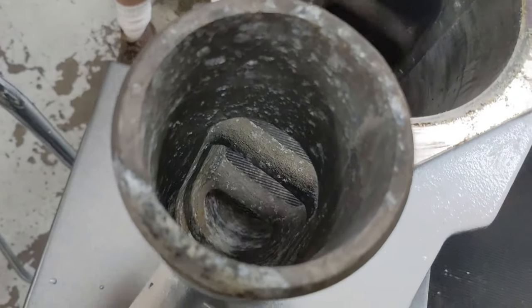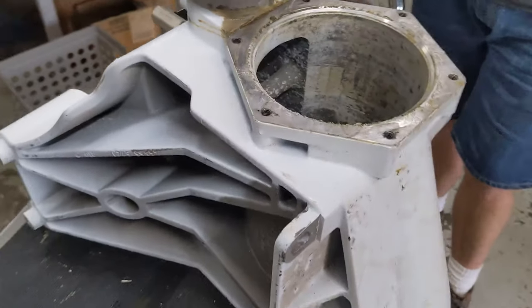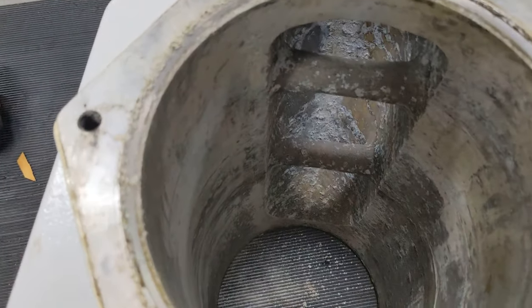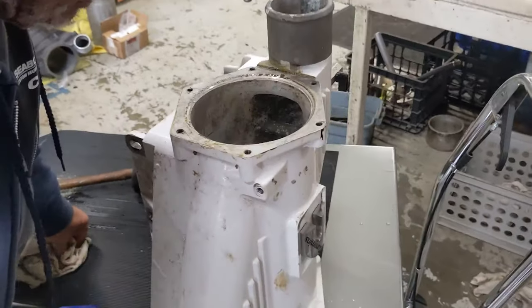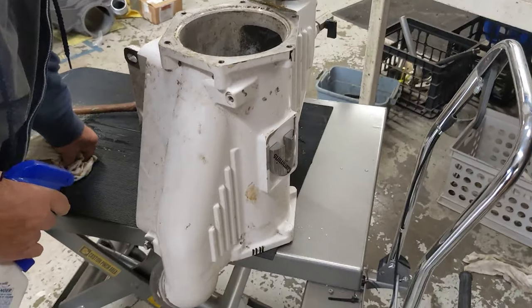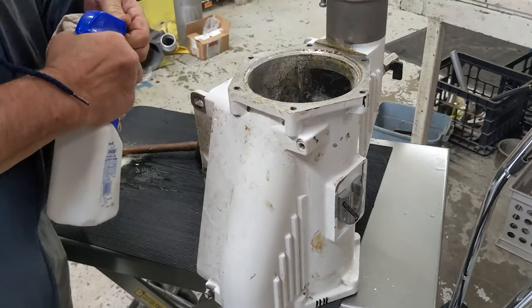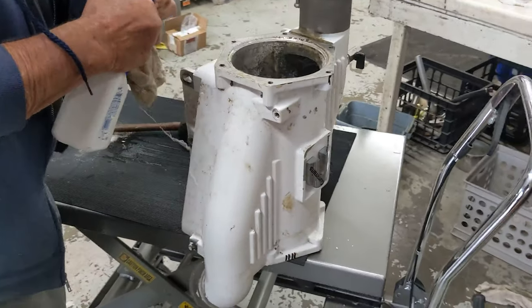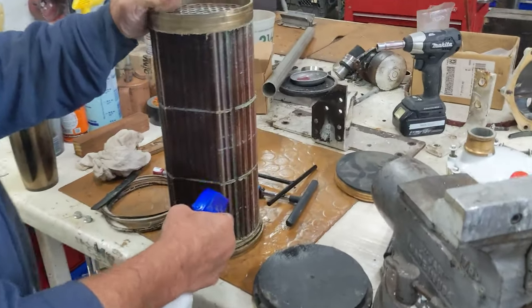Shoot it this way. Did you get it? Yeah, we got it. How'd you get it? Just a little more brute force and awkward elbow grease. The air side looks worse than the water side. How's that possible? That's because the air side is exposed to salt air and the water side was exposed to fresh water. That's exactly right. But it's all cleanable, and we got it out with really no hammers to speak of.